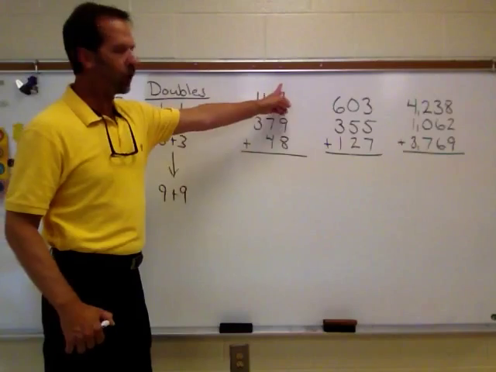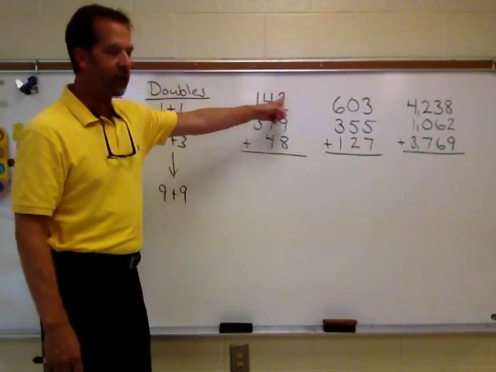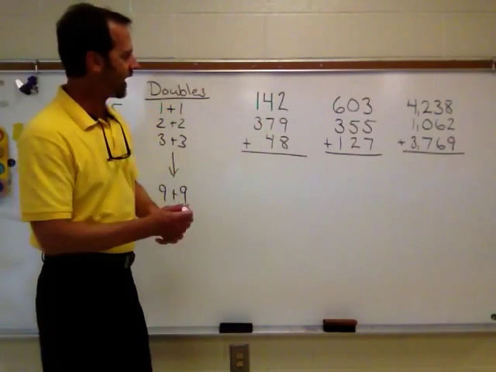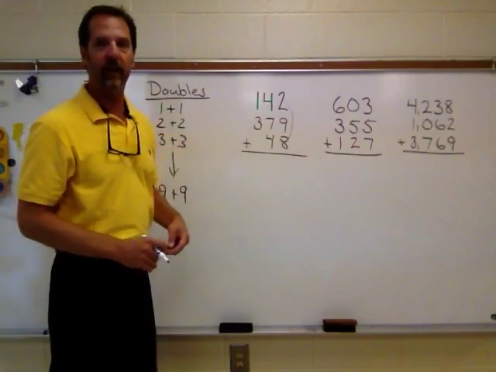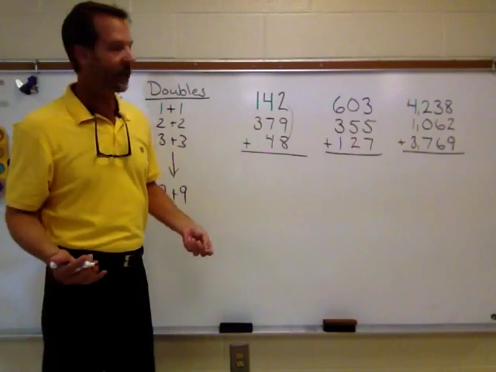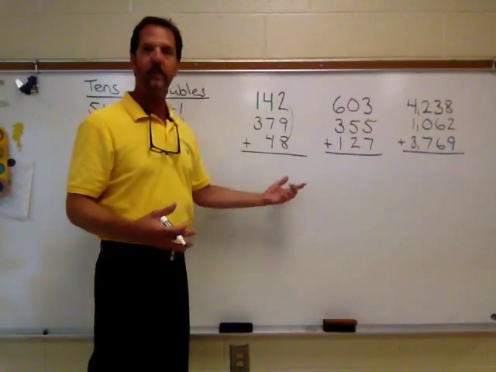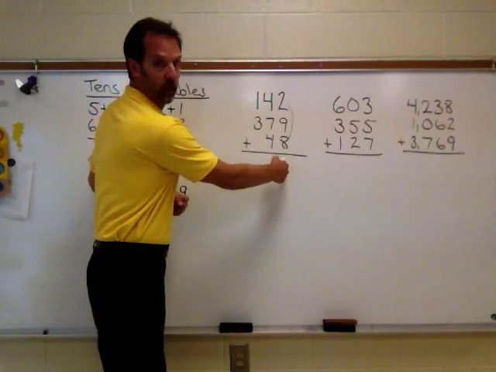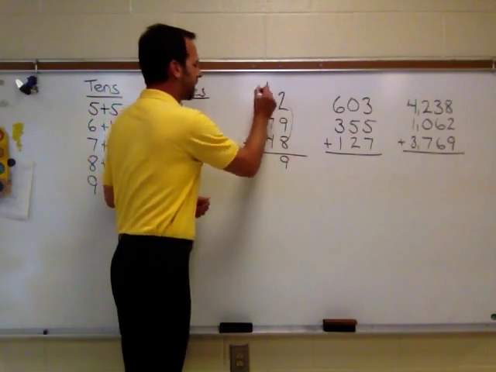Okay? Starting in the ones place, take a look at the column. Don't just start and start to count on your fingers. Take a look at the column. Do you see any numbers that will give you a 10 in that column? I do. I see the 2 and the 8. So what I'm going to do is in my head I'm going to add those two numbers first. 2 and 8 makes 10. Now it's easy to add the 9 onto the 10. 10 and 9, 19. Now I can't put 19 in the ones place. The largest you can put any number in any place is a 9. Anything more than 9, you've got to regroup, and you know how to do that already. So for 19, I'm going to leave the 9, and I'll regroup the 1 to the tens place. I'll put it up here.